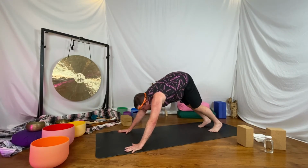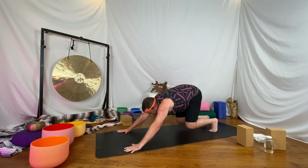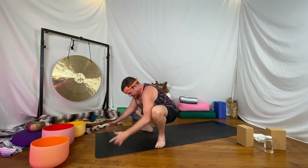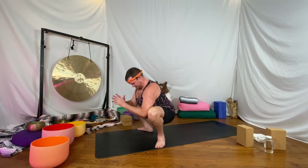Your dristi is up to the front of the mat. You can hop, skip, or jump to the front. And when you get there, be in a malasana. I'm going to show you what that looks like. So my feet are wide. My toes are out. My feet are flat on the floor. Your feet should be flat on the floor.